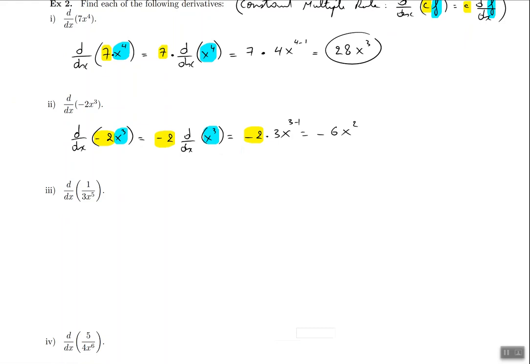So did you end up with negative 6x squared? Again, I noticed that there's a number, so I ignore the number and I take the derivative of x cubed. I just want to point out that the derivative of x to the power of 3 gives me 3x to the power of 2. Just like earlier, the derivative with respect to x of x to the power of 4 gives me 4x to the power of 3. So the d/dx notation goes away, and it gets replaced with the new term where you have the power in front and subtract 1 from the exponent.